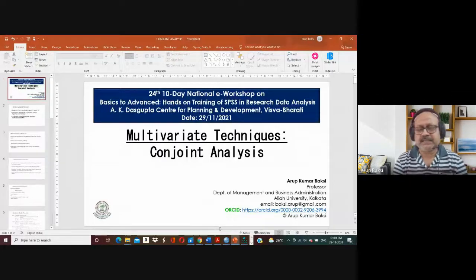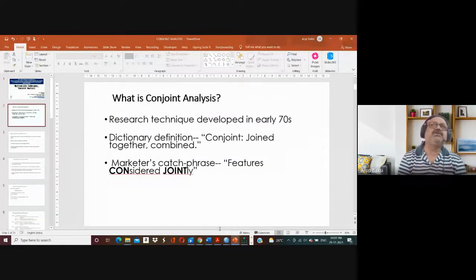So let us just get a brief idea about this conjoint analysis. It was developed in the early half of the 1970s, when this particular statistical procedure was cropping up, and particularly when the industry realized that they can use it to identify the best combination of attributes for a product or a service. So marketers easily caught on to this particular phrase, features considered jointly.